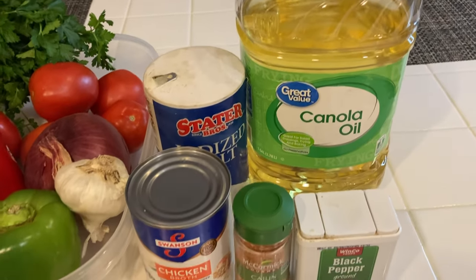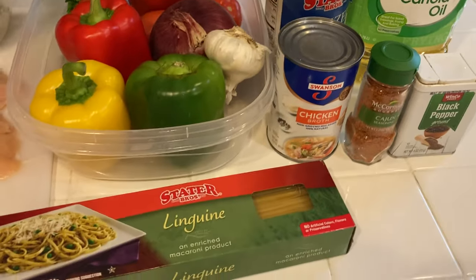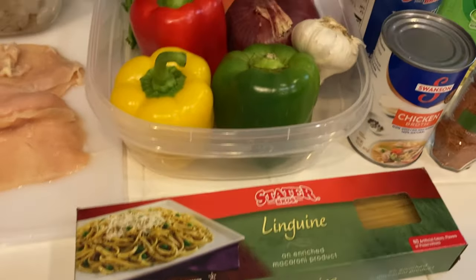And since I can't get out to restaurants — well, I can, but I choose not to with everything going on — I just choose not to go there. I bought a cookbook called The Best of Secret Restaurant Recipes, and I got it from Barnes & Noble. So I want to try the jambalaya pasta, and it's inspired by the Cheesecake Factory. I'm going to try this and see how the family likes it. I have everything here that the recipe calls for, sitting out now.